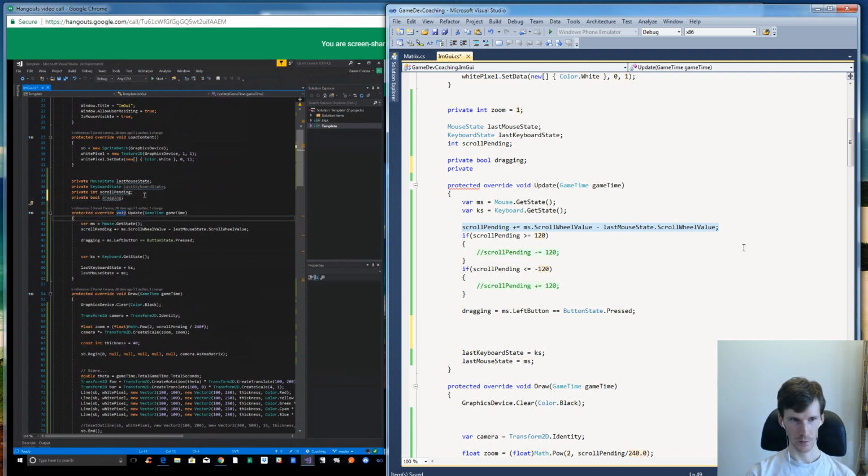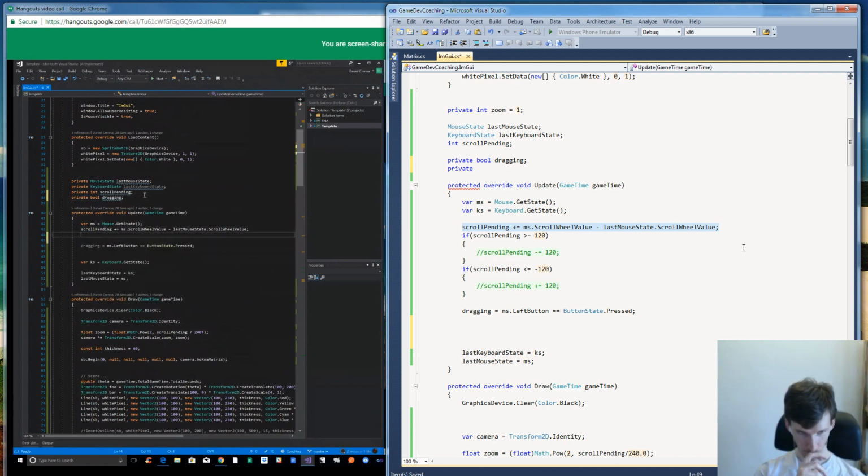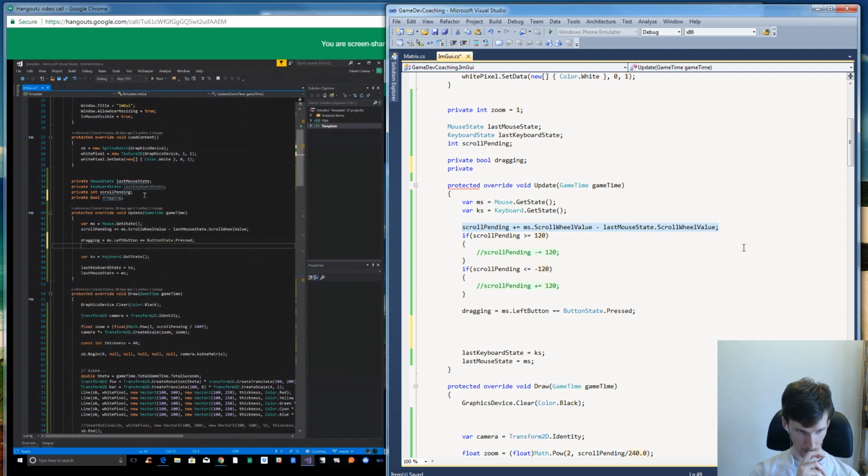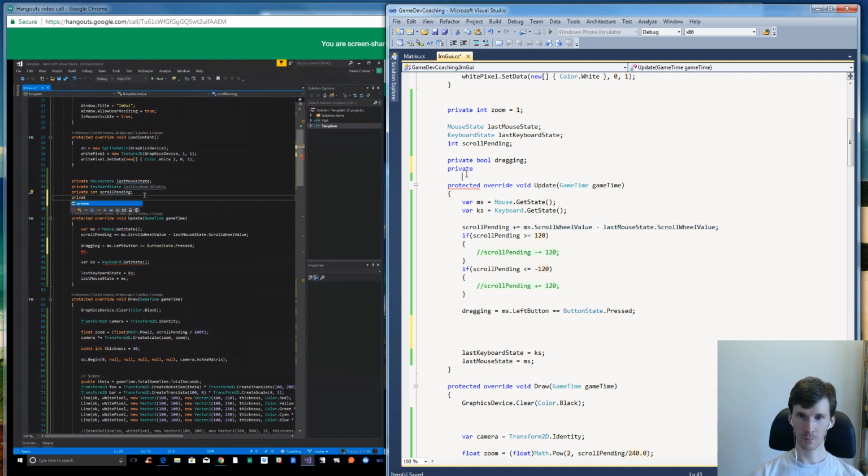Let me look at the data structure because it's probably a vector or something. Scroll wheel has no position, it's just x and y. Okay, I'll just throw that in a vector then. We'll call it mouse position because that's creative.